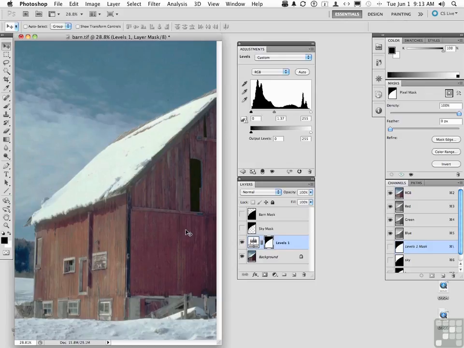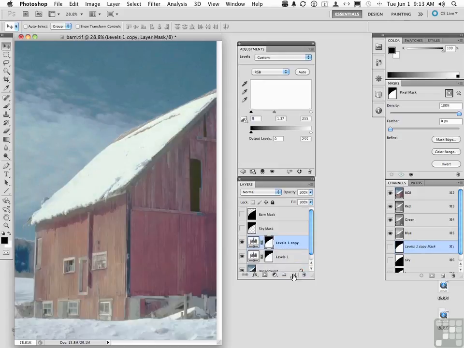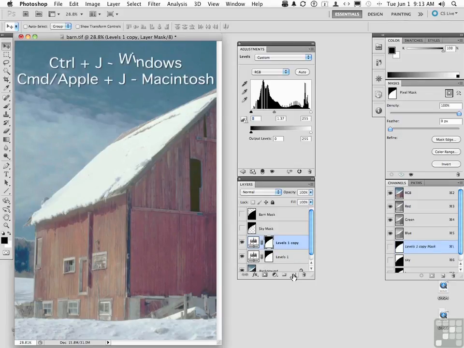You might be surprised how easy this is. We're going to start by grabbing over here. Don't grab here because you're moving the layer adjustment mask. You want to grab somewhere in here. We're going to grab and drag down to the new icon. Anytime you drag a layer, no matter what kind of layer it is, over the new icon, you're saying, Photoshop, make me a copy. Easier way to do that with a shortcut is Control J. That's a Command or Apple J on a Mac, same key, different name.